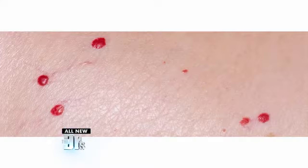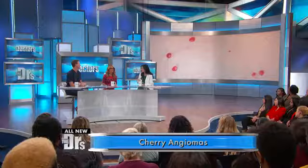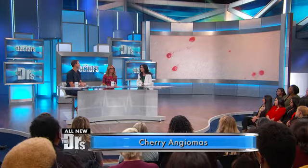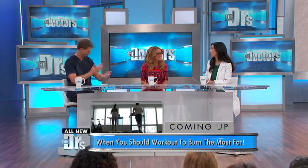So the next one, and I've seen a few of these on my own body from time to time, are little bright red bumps. What are they? So these are called cherry angiomas, and they're like little clusters of blood vessels or capillaries that come up, and they're bright red, like you said, and they look like little blisters almost, but they come up and they stay. And I euphemistically call these wisdom spots because they come up with time or age, and people often inherit them. Blood vessel issues like this can also come up in pregnancy, so it's really common for high estrogen states or when women are pregnant for them to get these as well.